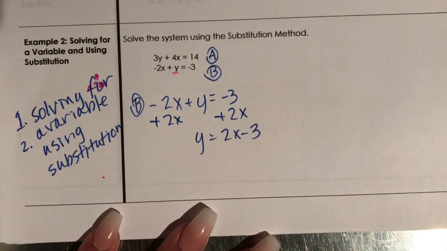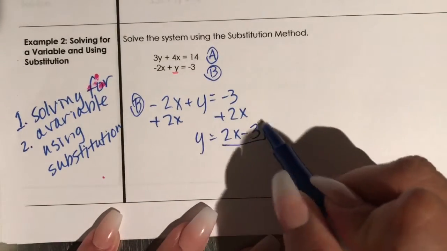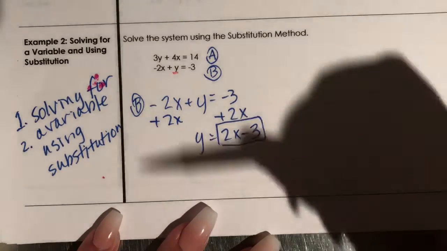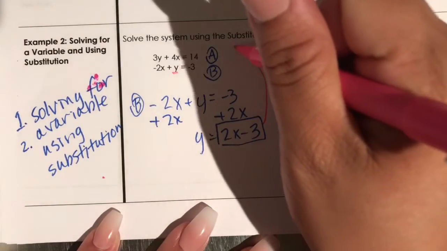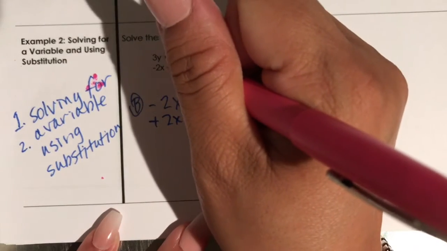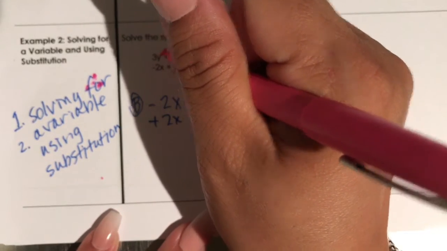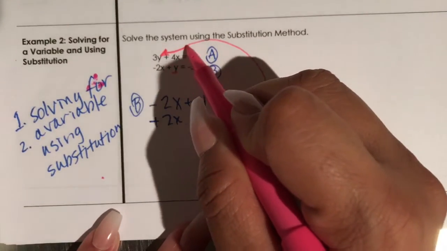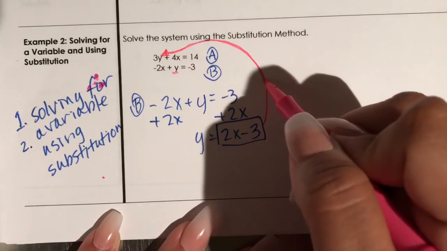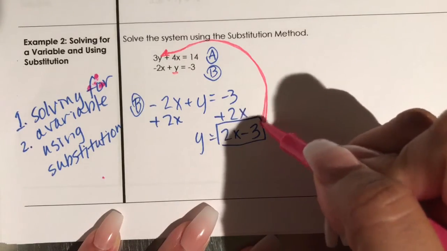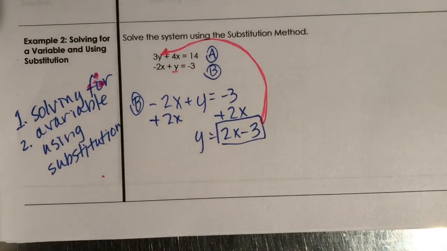I'm now going to take this whole thing and substitute it back into A, right there, right where I see that y. And substitute the whole thing back into A. You don't want to substitute the equation back into B because it was taken from B. We used B initially. So let's see what the substitution looks like.